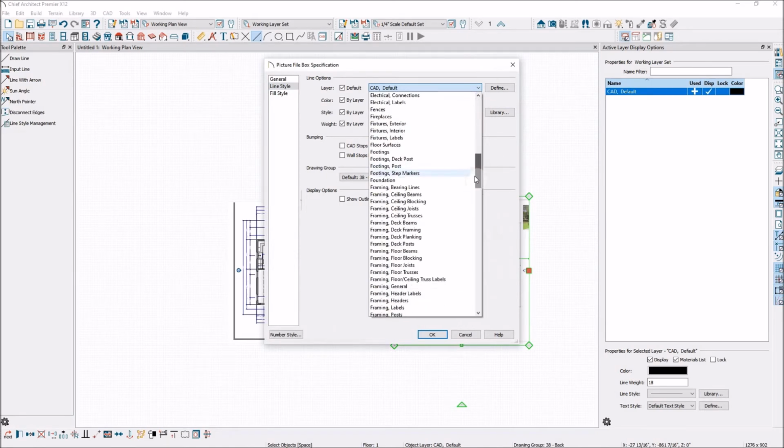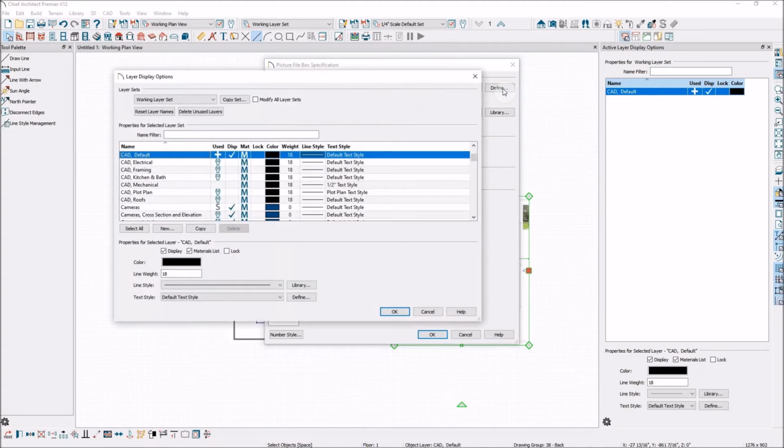There is an images layer. So if you are in Home Designer Pro and you cannot make your own layer, then choose one of the other layers that makes sense for you, one that you might be able to turn off later, so that when you turn it off you're not also turning off other things. But I'm going to make my own layer.